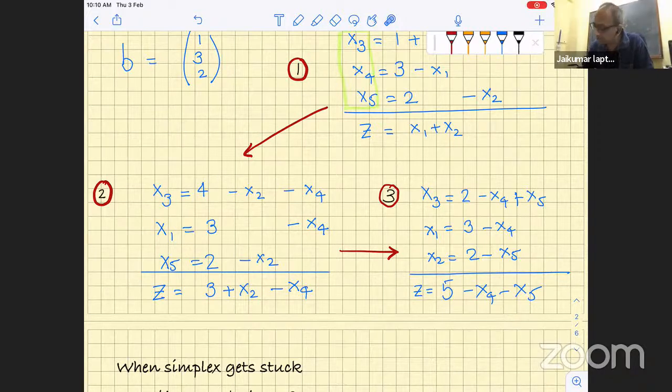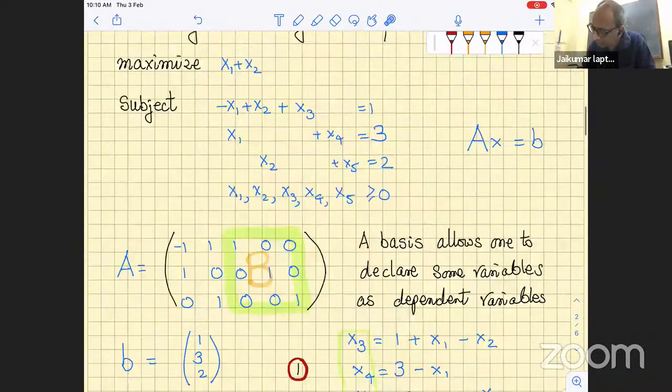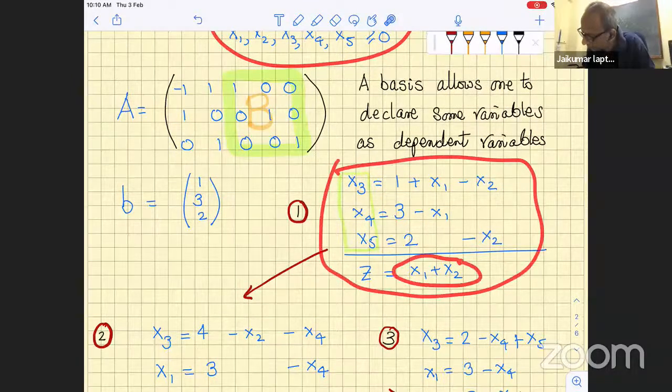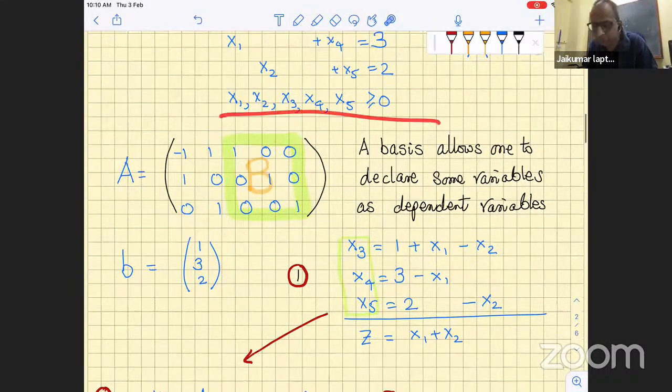Okay. So why? And I'm just trying to give you, so not only, I mean, it's not optimal because I say so. You see from this that, yeah, so let me just say it again. At any step, you can declare this to be your objective function and these to be the set of equations and the non-negativity constraint stay as it is. The same original LP, and you can turn this into an LP by saying I want to maximize x1 plus x2 subject to these constraints and these variables being positive.